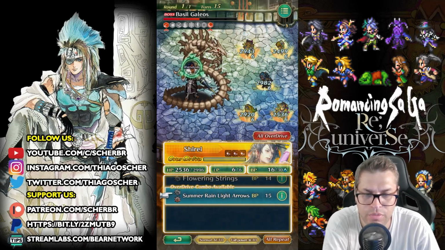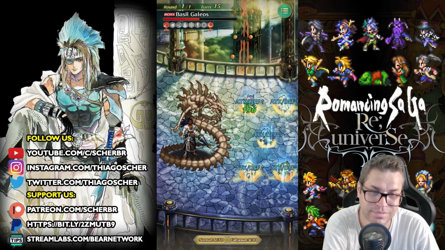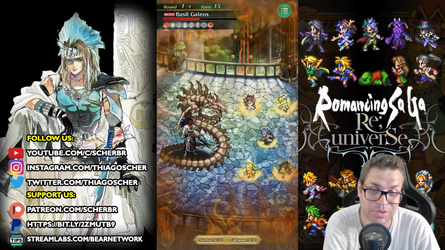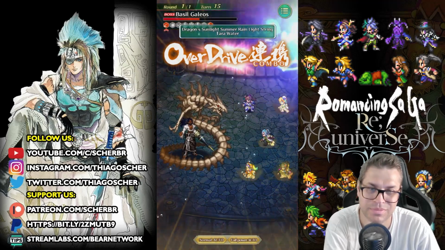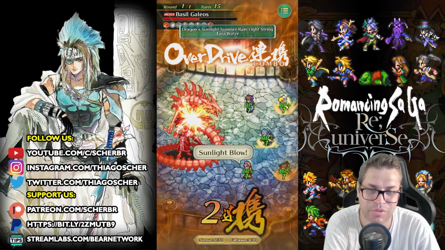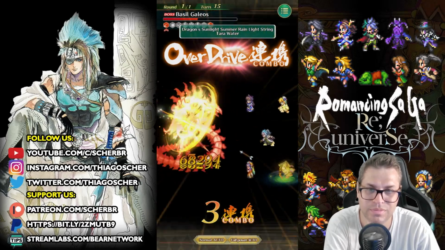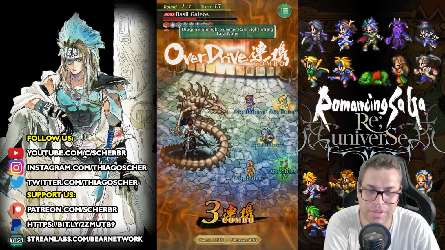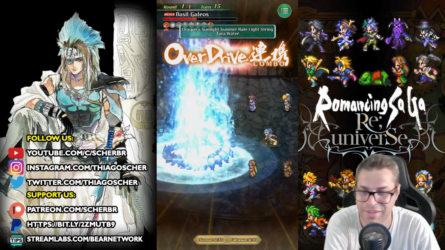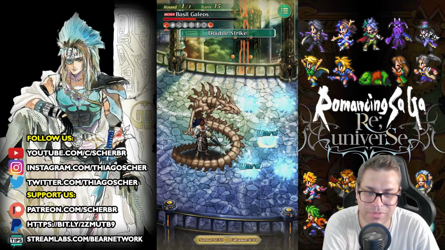Hey Shirei, you have lots of BP, no? How do you think about using summer rainline arrows? Imagine you do this and you die, just because you skip it one turn with Shirei. You get like tons of stuns and stuff. Just helping a little, right? You're not breaking the cycle. Are you, Shirei? Speed up the things a little.